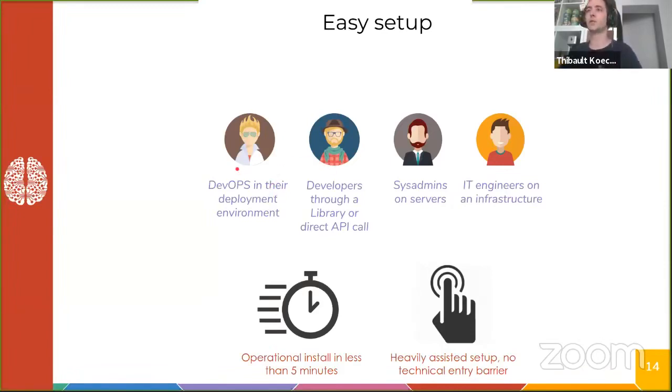While for DevOps, because we come as well from an operations background, I've been working in a hosting company for quite a while, we try to do something that is really compliant with modern paradigms of deployment, such as public cloud, containers, Kubernetes, and so on. So on one hand, you have a very easy and assisted setup, and on the other, you have something that is stateless and easy to deploy in highly industrial infrastructures.